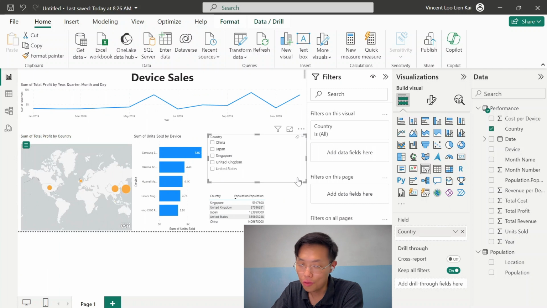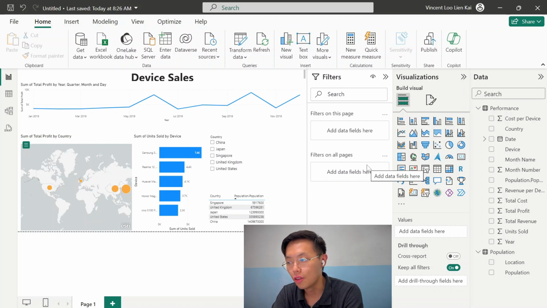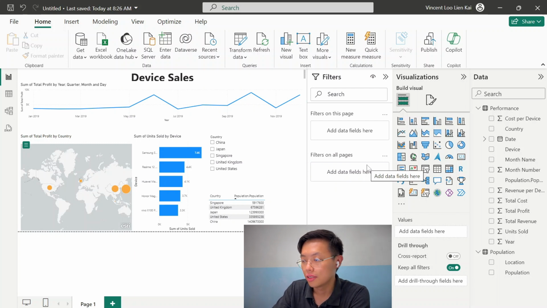So this is how you make your visualizations. You can play around with it and visualize in terms of different angles. You can add more data in to analyze more. So this is the way you can analyze data using Power BI. Now that you finished building your dashboard, you might want to publish it. But let's move on to make some beautifications first.